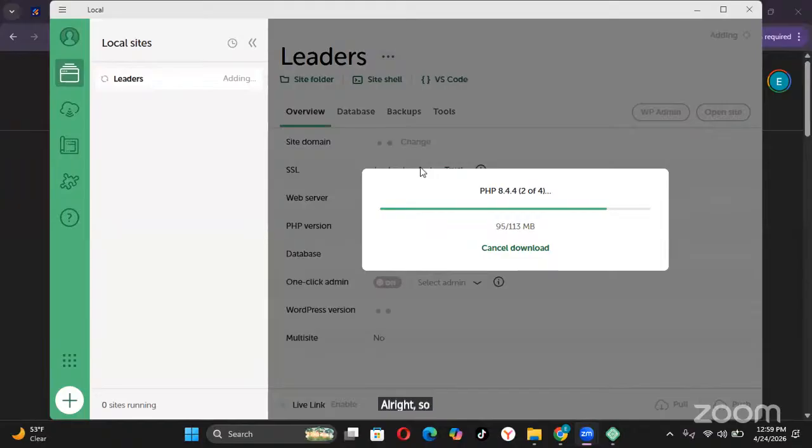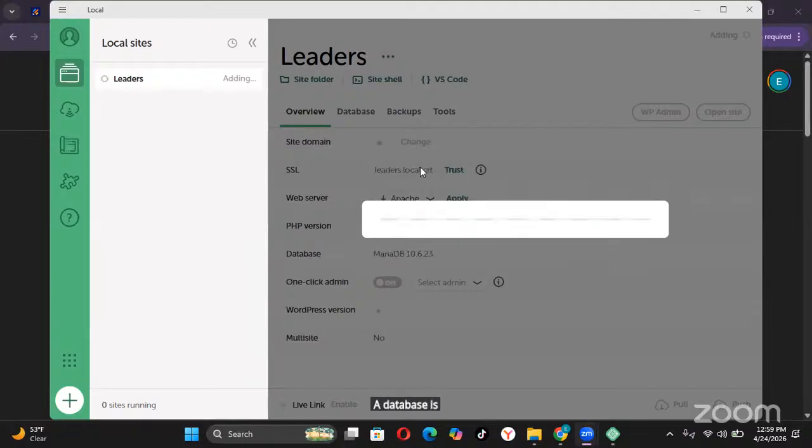So the terminology, right? The two major things I mentioned: server and database, right? You recall that, right? Yes. Now, a database is where information is kept.